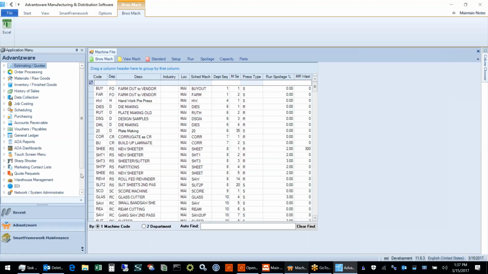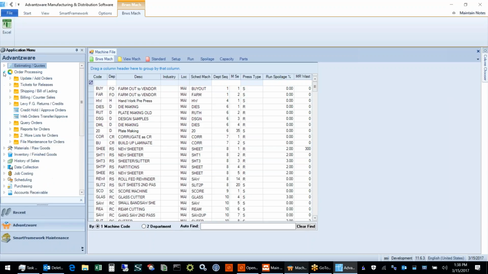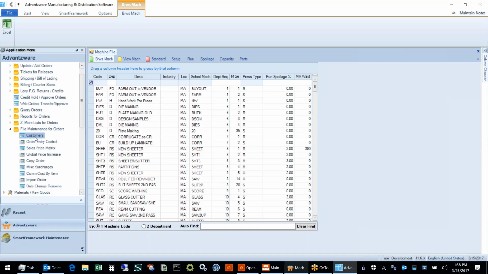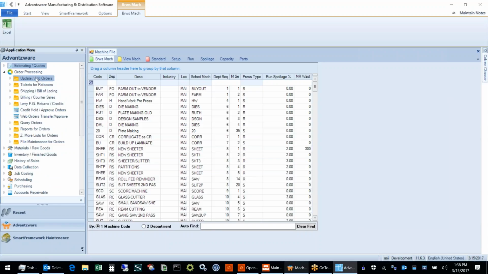Okay, Ron, I know we said we were going to try to keep this fairly high level. I don't think we need to do any workflow, but could we get a glimpse of the order entry module? Yeah, we could try. I went down too far. I'm always down in the file maintenances, right?